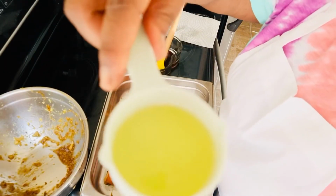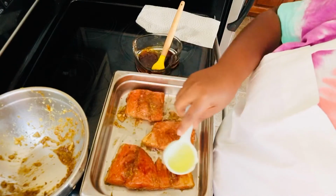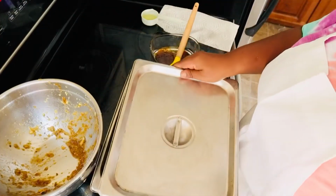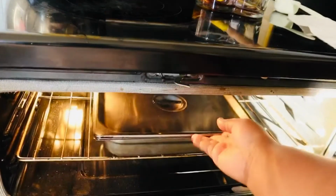Guys, through with all that, now we're gonna lock everything in with the olive oil. Cover the pan just to keep the moist in. And the oven is ready at 350. We are gonna bake for 25 to 30 minutes. So guys, the next time you see me, I will be at presentation, so stay tuned.